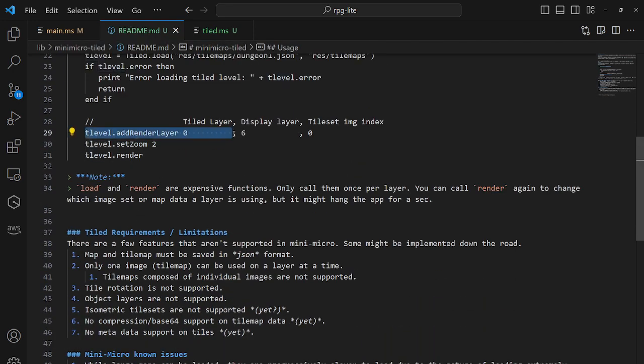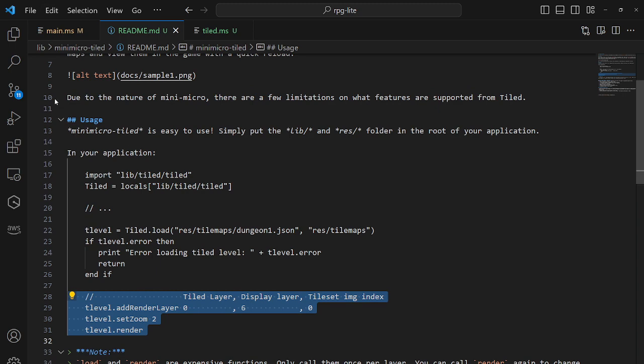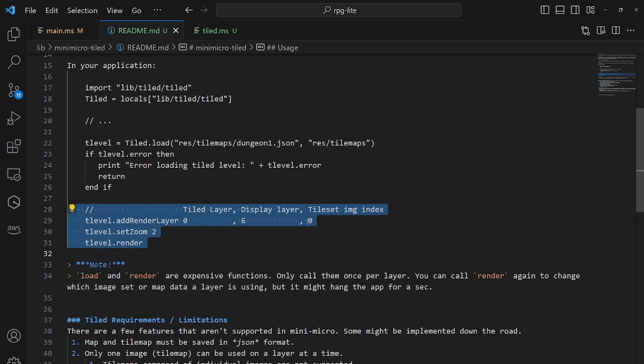Now, it looks like add render layer. So the tiled map is going to have a number of render layers, and if I understand this correctly, each render layer has to be attached to a display layer. And then render it, hopefully only render it once, and then you can use the tile display's ability to scroll around.